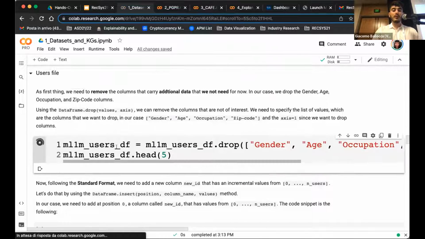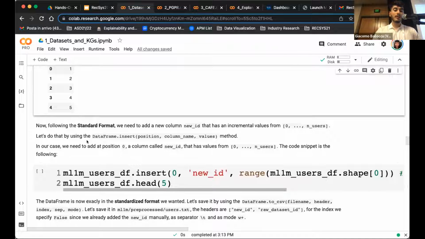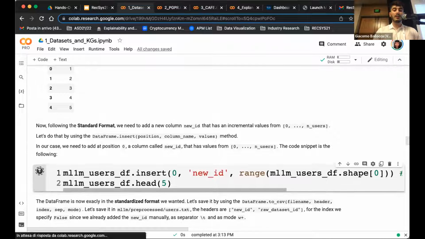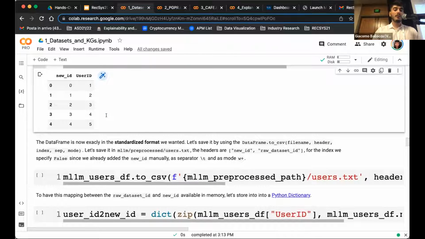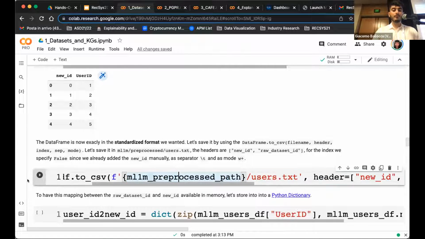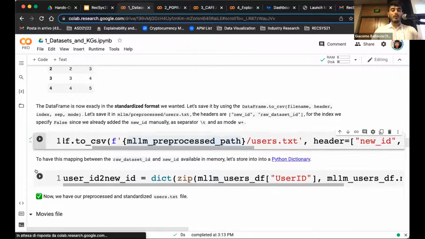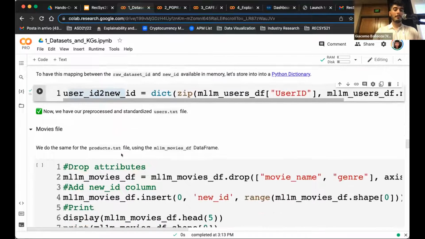So we will leave only the user ID of the users. Then we will add a new incremental ID between 0 and the number of users, and we can save this new file into user.txt in the folder where the preprocessed dataset will be. Also, we save this mapping between the old ID and the new ID in a dictionary.